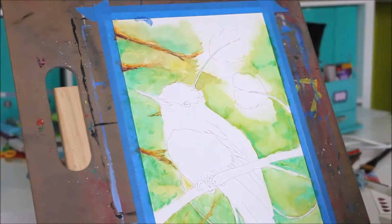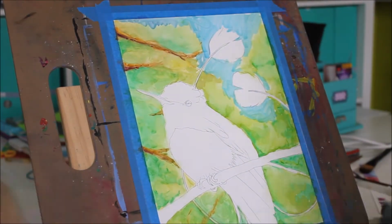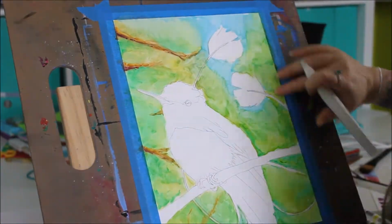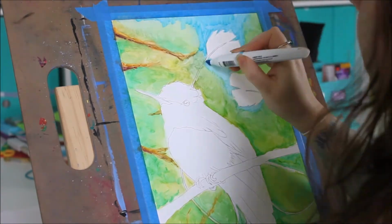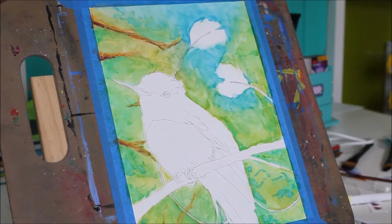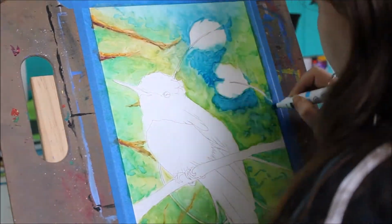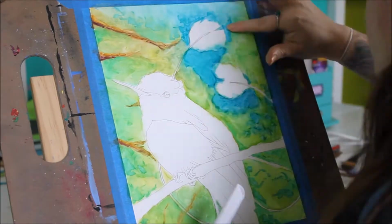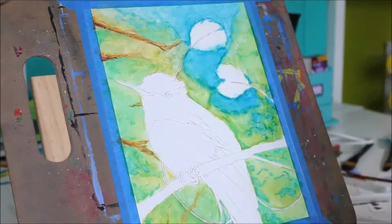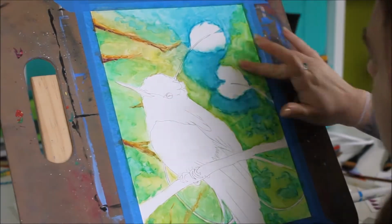Hummingbirds are native to the Americas, North, South, and Central, but they are well loved throughout the world. Most hummingbirds reach 3.3 inches in length, and weight is about 0.07 to 0.7 ounces. Wow, tiny. They are named for the humming sound, which is produced by their wings during flight, and are well known for their rapidly fluttering wings. They can move their wings 70 times in a single second. Unlike other birds, they move their wings making a full circle. This type of flying requires a lot of energy, and that is the reason why hummingbirds eat a lot of food each day.